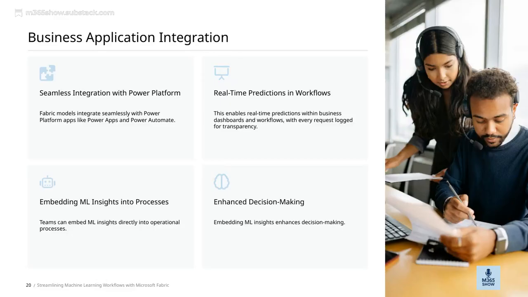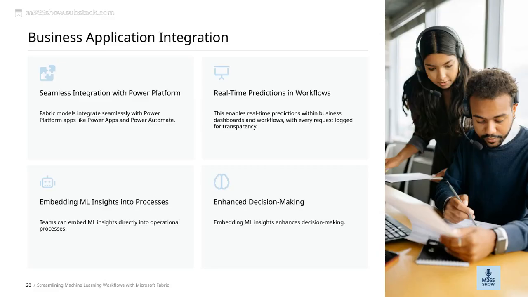Now, let's look at how Microsoft Fabryx is streamlining machine learning workflows to make our business processes smarter and more efficient. Embedding ML insights directly into operational workflows really enhances our decision-making capabilities. When teams can access predictive insights in real time, they can make faster, more informed choices. This means that ML insights are not just stored away, they are actively integrated into our daily operations.